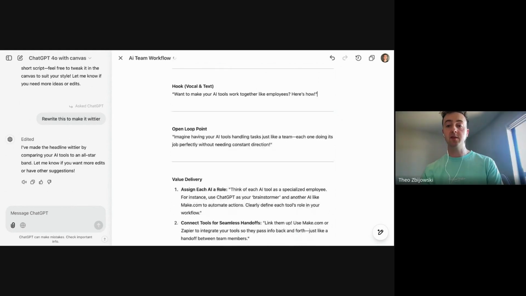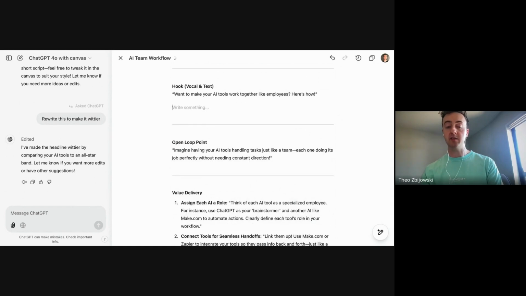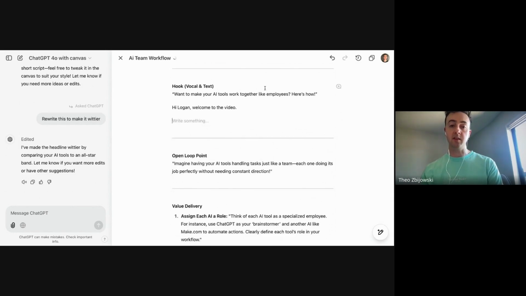So one thing you can do is like, if you already have it, you can just write. So like, and then you can get like open loop point, ask ChatGPT. I don't know if it can do it. So I don't think it has the capability just yet. So this is where it kind of gets limited. So I can't get it. But well, what happens if I do this here?